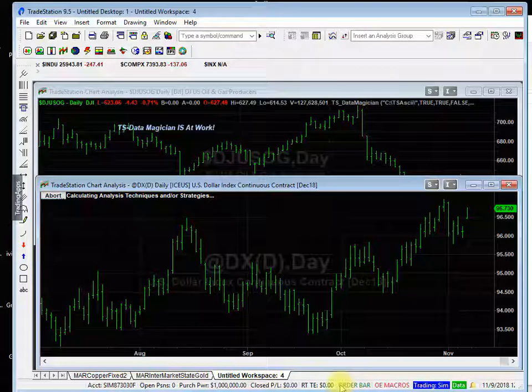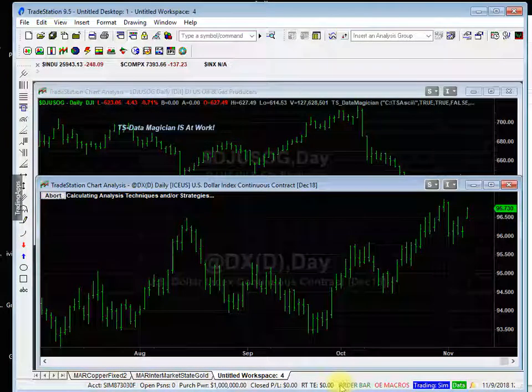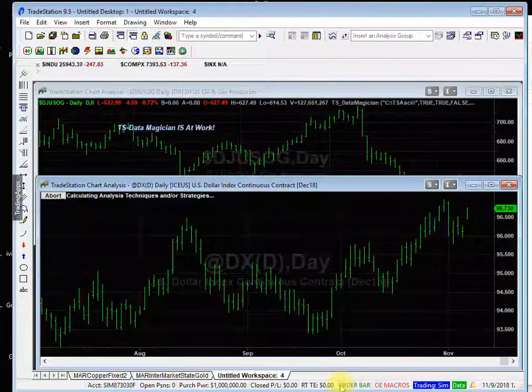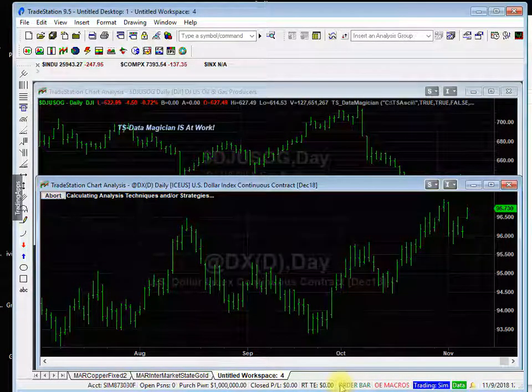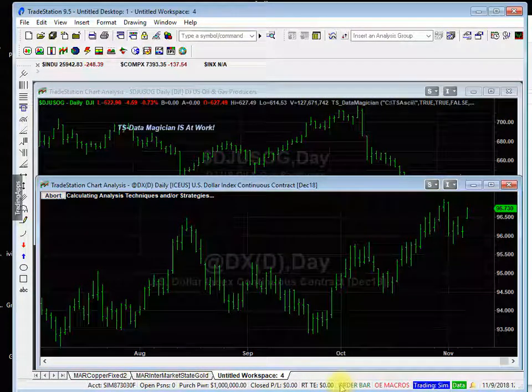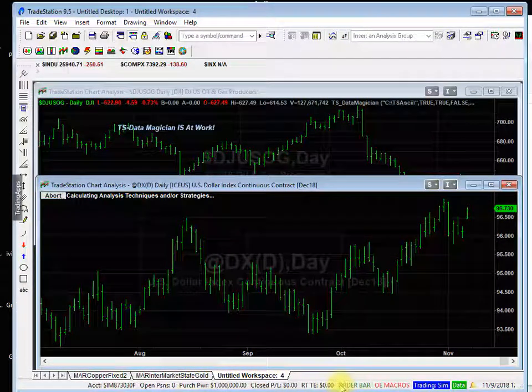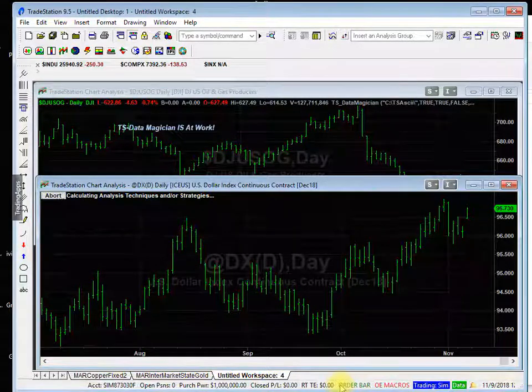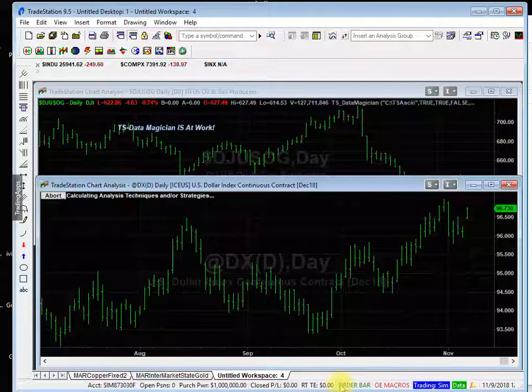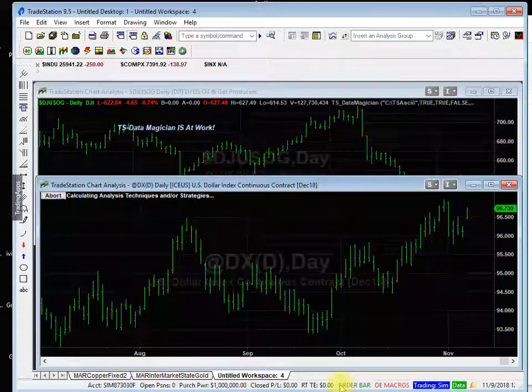That's the beauty of Data Magician, is that it allows you to actually trade these daily bar systems, and it actually works on intermarket or intra data as well. You just got to keep in mind not to go back that far in history, or it's real slow. Okay, and a little more than a minute right now.